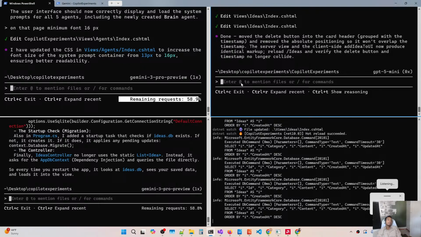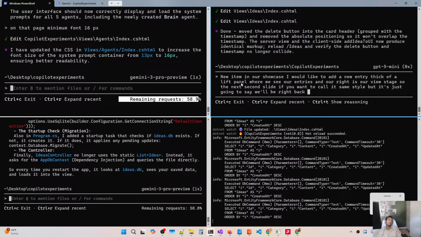New item in our showcase. I would like to add a new entry. Take over the left panel where we see our entries, and on the right is our view stage. So the next second slide, if you want to call it, same style, but it's just going to say we'll be right back, and has an entry and exit animation to make it interesting.